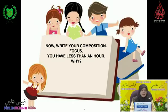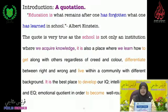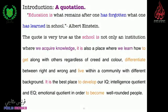Okay, now let's see. This is the introduction. The introduction uses a quotation. If you attended my last class, my previous class, I have shown you 10 ways how to start your composition. So this is a composition which uses a quotation to introduce the topic. "Education is what remains after one has forgotten what one has learned in school," Albert Einstein.